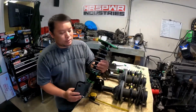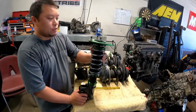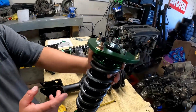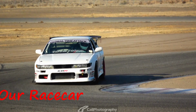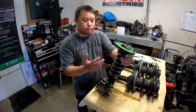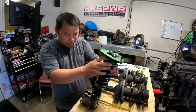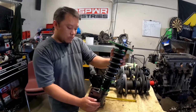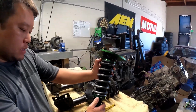So what model is this? What do we got here? This is a 500 series. Okay. Fortune Autos, I think it's a Gen 8, I believe. On our race car, we personally have the Gen 5, which works great. Any major differences between 5s and 8s? I guess the difference is maybe just the bearings inside, maybe the seals, but it's still a flow digressive shock.